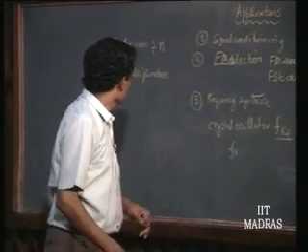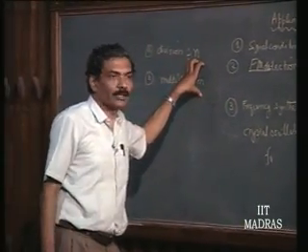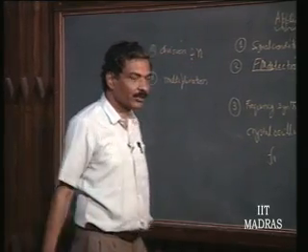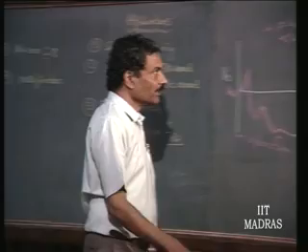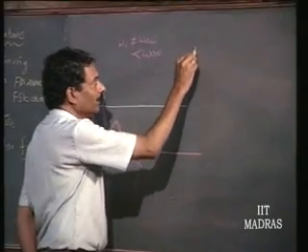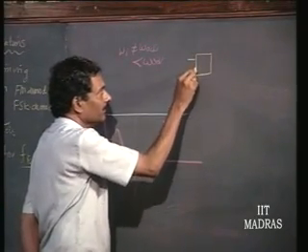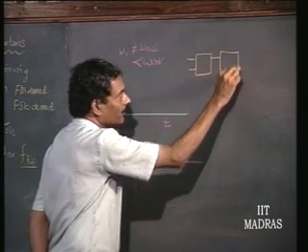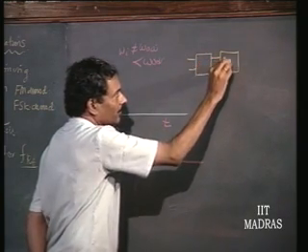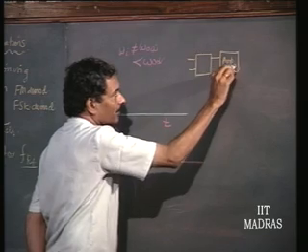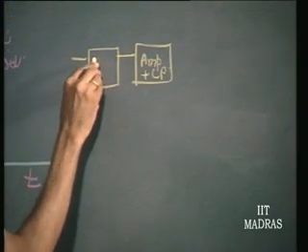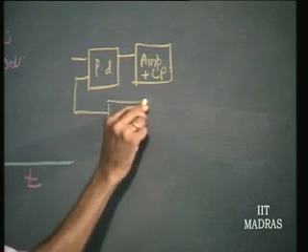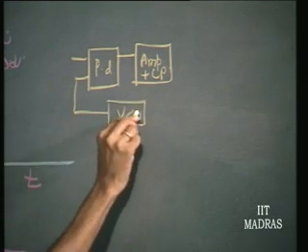Now, multiplication therefore had to be done in a better manner. That is the purpose of the phase lock loop. Let us see. A phase lock loop has a phase detector which is nothing but a multiplier, okay, and amplifier plus low pass filter. This is what? Phase detector. I am going to discuss this in two ways.